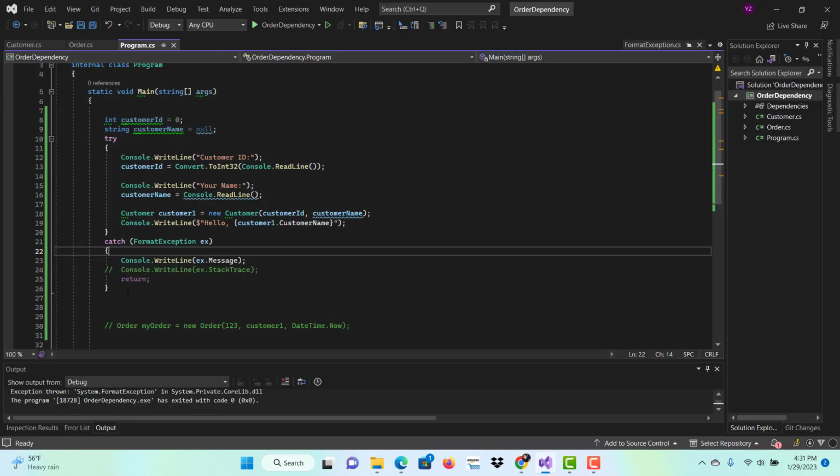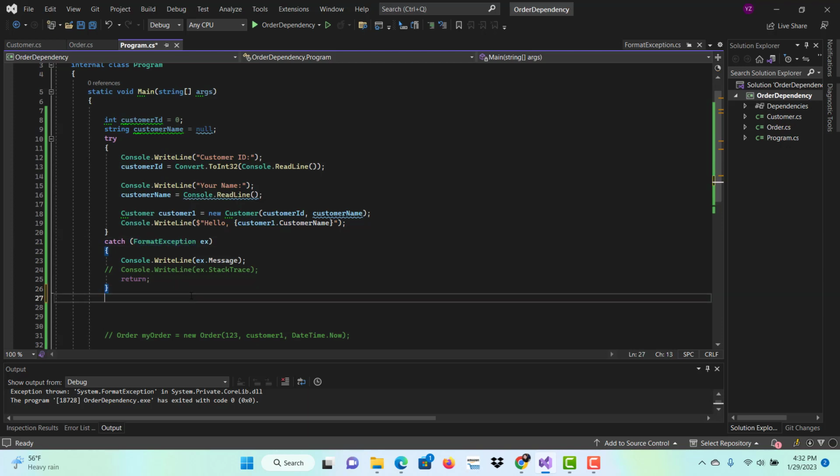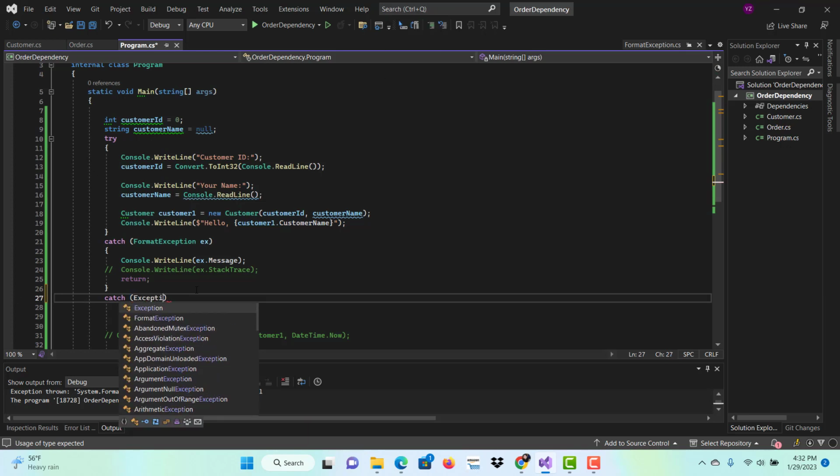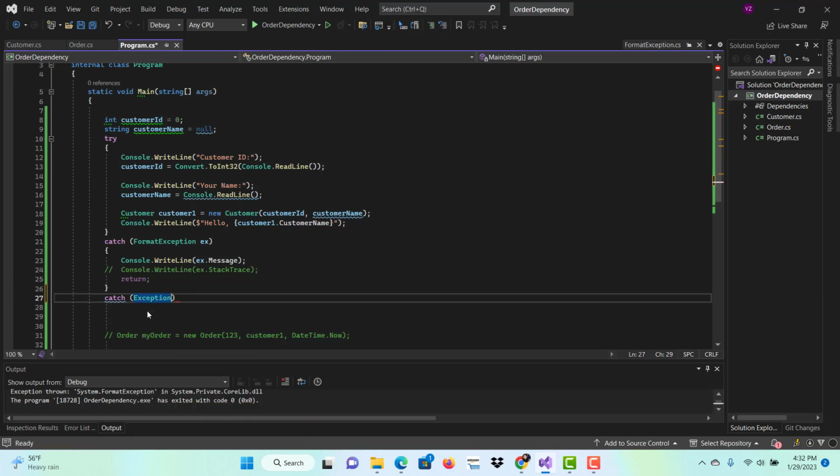And there could be exceptions other than format exception, right? That we didn't expect, we didn't anticipate. Then we can have multiple catch blocks. So here I could write another catch block, and this will be a general exception. Any exception that happens, and what it will do.